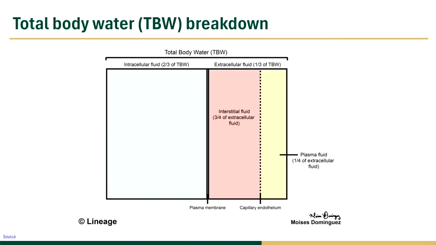So in terms of where the body water is, most of it is inside of our cells. Around about 2/3 of all of our body water is inside of our cells, and the rest of it is located outside of the cell, so that's intra versus extracellular. And only a small part of it, only 1/4 of the extracellular fluid, is actually in our blood vessels. So a very small minority of the water that we have in our body is what we consider our blood, or the fluid that's in our blood vessels. So there's a lot of fluid outside of the blood vessels and a lot more inside of the cells.